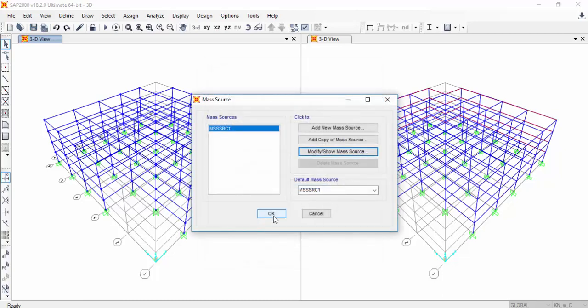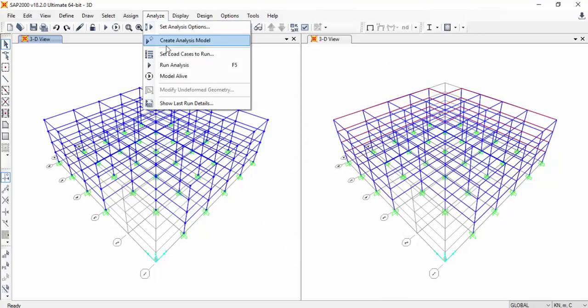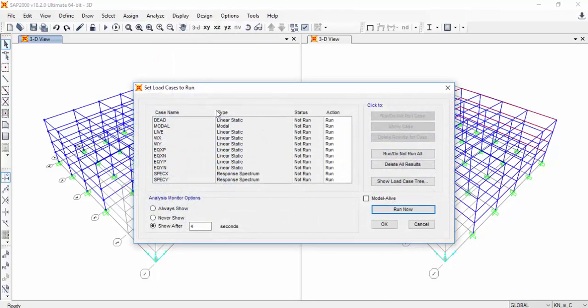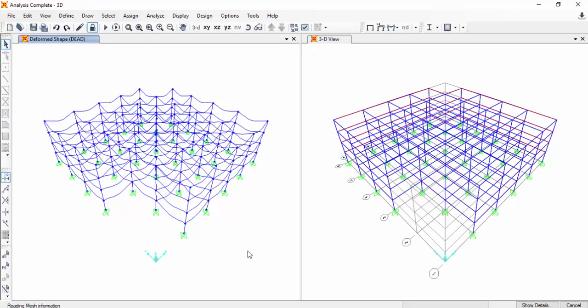Press OK. Now use analyze menu, set load cases to run and press the button run now. Now the program runs the model and shows the deflected shape.